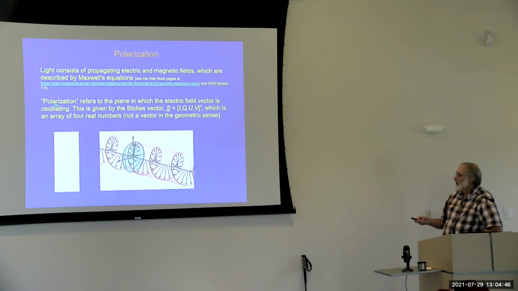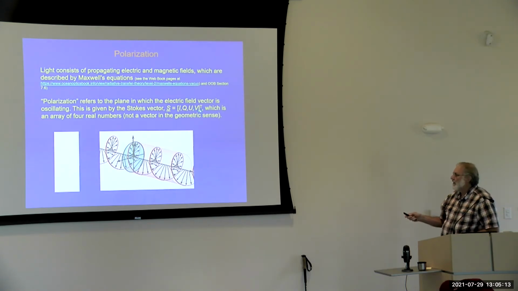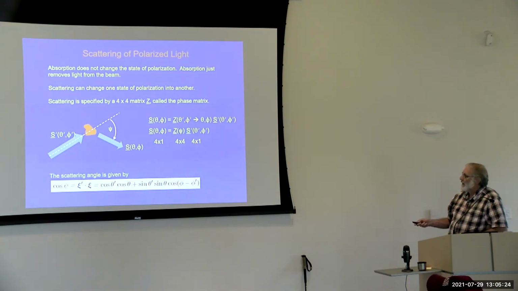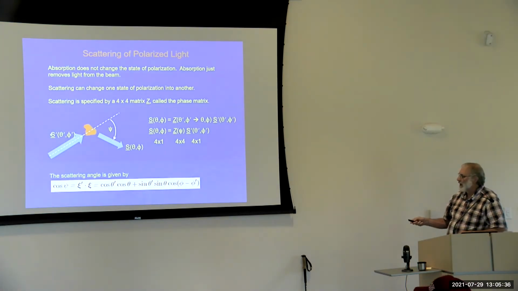Anyway, as Ken mentioned, polarization is defined by what's called the Stokes vector, which has four components, I, Q, U, and V. And I is just the total radiance, what we call L, without regard to its polarization. And Q and U are used to pin down the plane of the plane polarization, wherever that field is oscillating. And V then can either be positive or negative, and that tells you about whether it's left or right circular polarized. So the idea here is just like in unpolarized light, we're going to have an incident Stokes vector S coming at some direction, theta prime, phi prime in my system. And so that's a 4x1 column vector that interacts with the particle and it scatters off into some other direction.